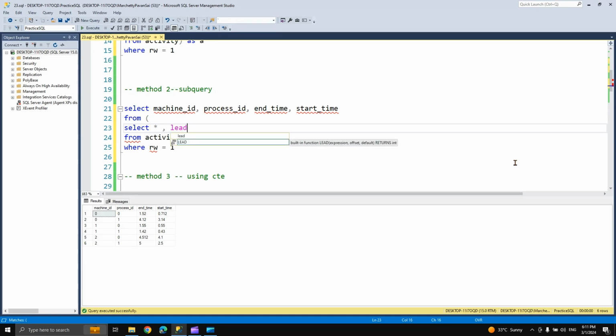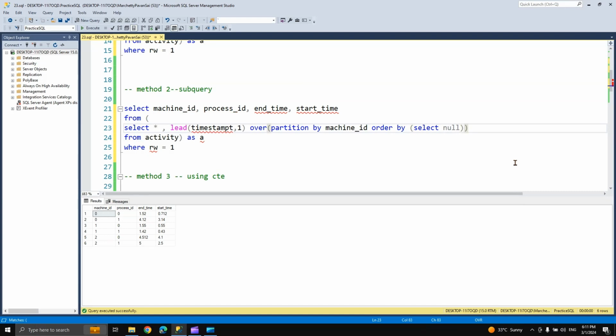I'll take the lead function where I'll include the timestamp, comma 1, over partition by machine_id order by. Since I do not want to order by anything, I'll just take a select null option by default, which could help me in the order by clause, and I'll name this column as lead_column.